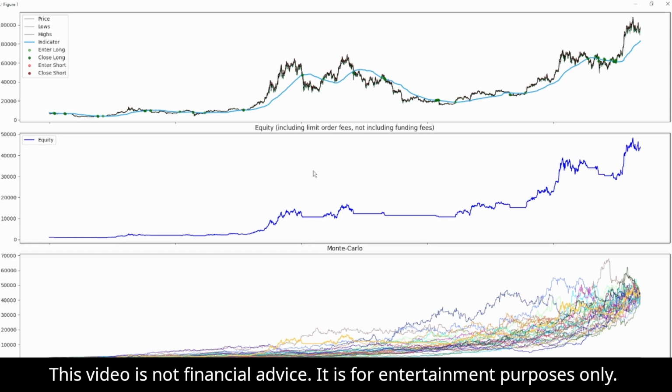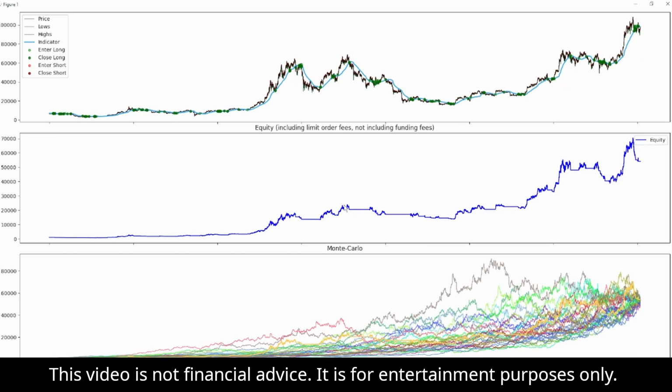So now let's take a look at a 4-hourly backtest. So here the same strategy tested on the 4-hourly time frame. So the number of trades, as you can see on the top chart represented by the green dots, is a lot more than for the daily time frame. And also the equity curve is exceptional because we have a Sharpe ratio, I believe, of 1.6, so it's a big Sharpe ratio. If you don't know what a Sharpe ratio is, it's basically a performance metric measuring the return over risk.